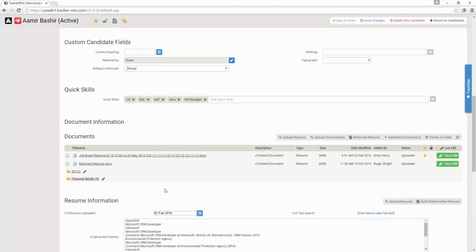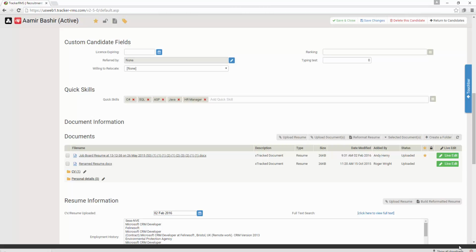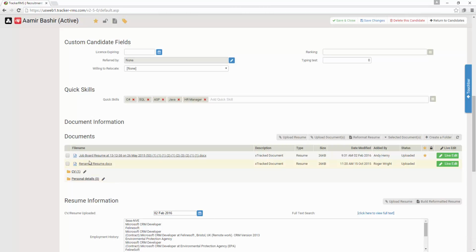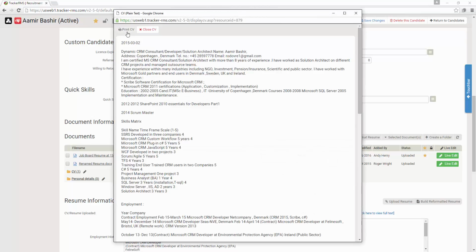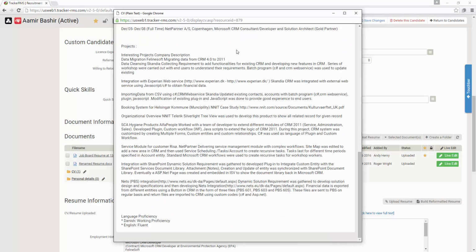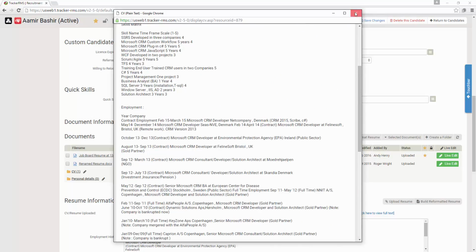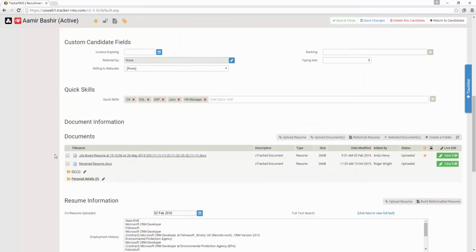If you want to look at the document, all you have to do is click on the document itself, and that will open up a preview for you to view the full document that's inside the system. So the full document is always available just by clicking on the link and loading it up. You will notice at the very top, you do have the primary resume or CV listed in an unformatted format here, so I can quickly pull it up without having to wait for the full document to render and load.